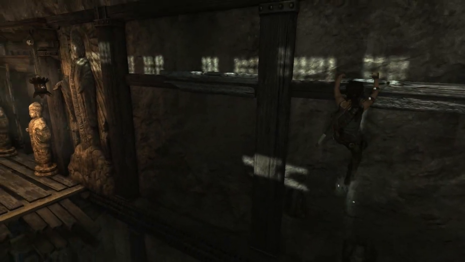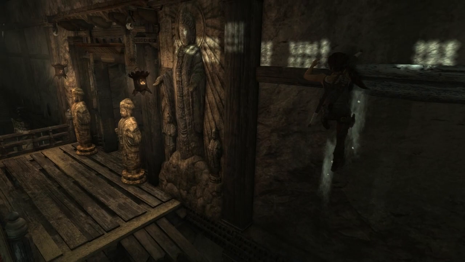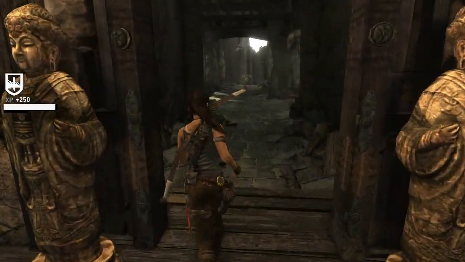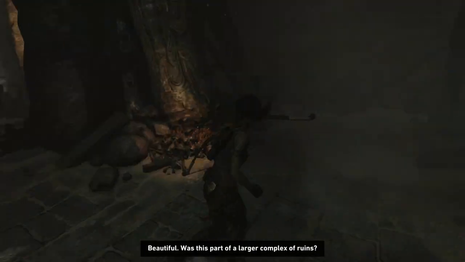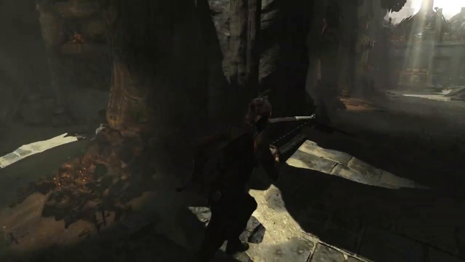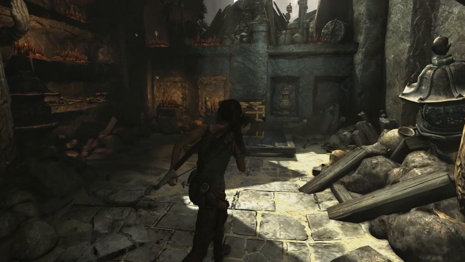Almost like an Assassin's Creed style platforming setup as well, which I guess is also part of that Uncharted influence. Excellent, we are totally fine. We actually got a decent amount of experience for that as well. Beautiful. Was this part of a larger complex? Again, this is the first time I've ever done something like this in this game, so I have no idea if this is going to be like 10 minutes long or if it's going to be an hour long, but either way, that's pretty cool.